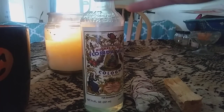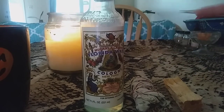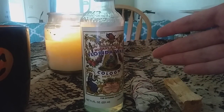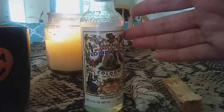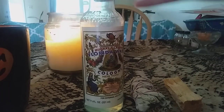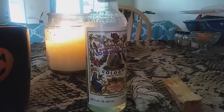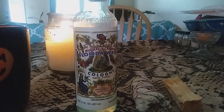You can use it to wipe down objects, to wipe down your altar, to wipe down your walls. You can use it in a floor wash to mop and wash your floors. You can use it in your bath. You can also add it to your laundry. It won't affect the performance of the washing machine or do anything weird. Florida water is well known in spiritual communities to be a powerhouse to spiritually cleanse, especially negative energy.